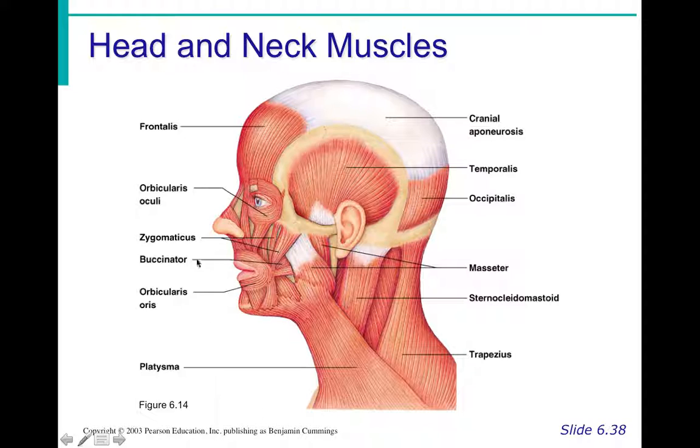Next, orbicularis oris. Again, this is nice because oral refers to mouth, orbicularis is circular muscle, so the circular muscle around the mouth is orbicularis oris. If you contract these, they get smaller and it makes you pucker your lips. That's what orbicularis oris does. Finally, we get this really big muscle right here. It's called the masseter. The masseter is probably the primary muscle that helps you chew food. So there's your masseter, very near to the mastoid process, of course, and it runs down here to the mandible, which is very cool for its job.